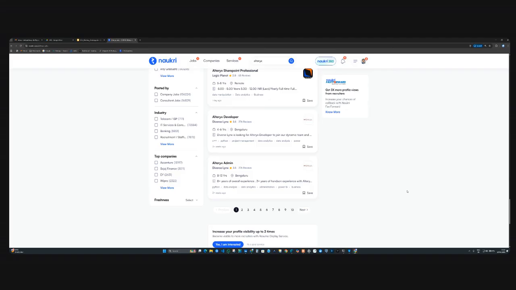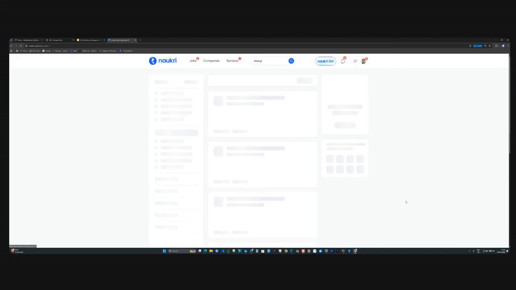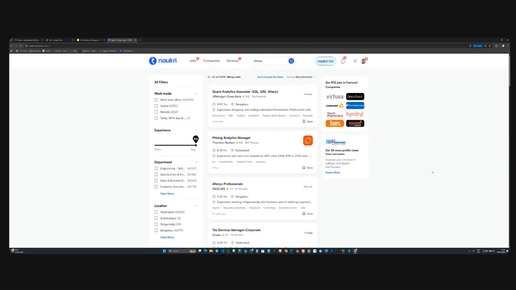Whenever you get time, go to Alteryx, just type in YouTube and start going through those videos and try to understand the ecosystem, how it works and all. Pricing analytics manager, Thomson Reuters. Everybody asks for Alteryx nowadays.